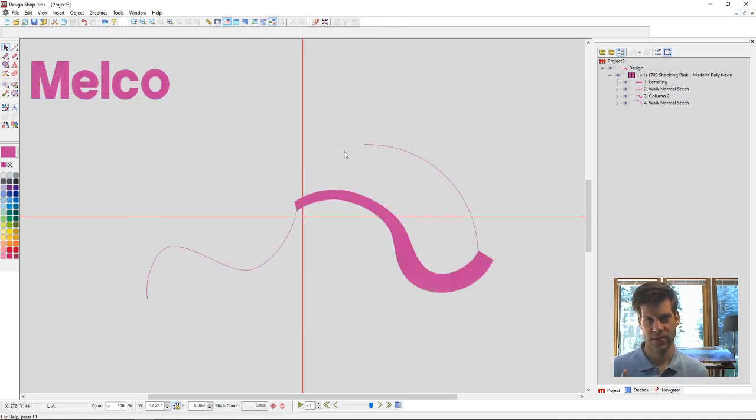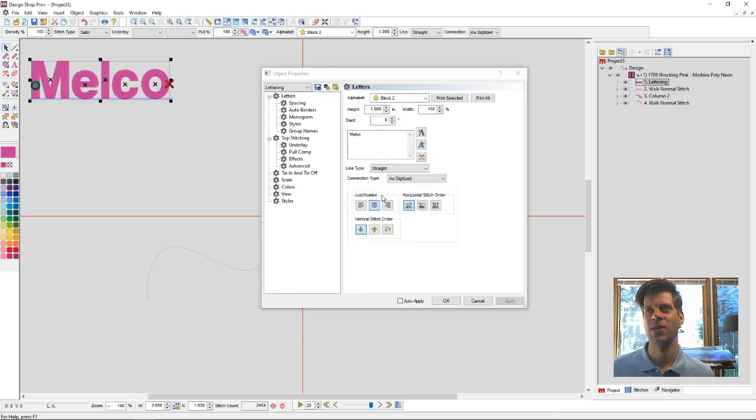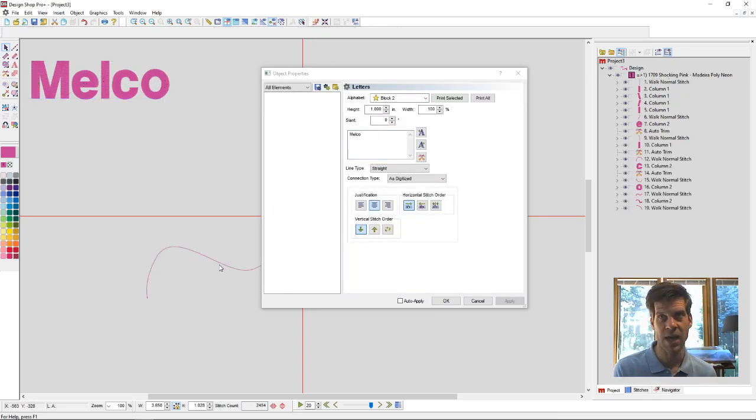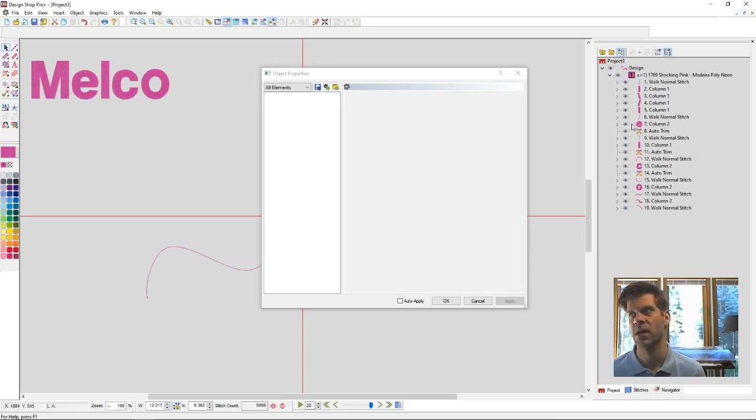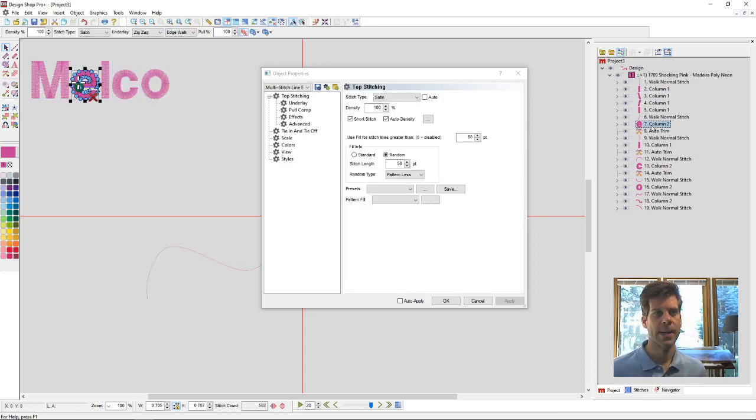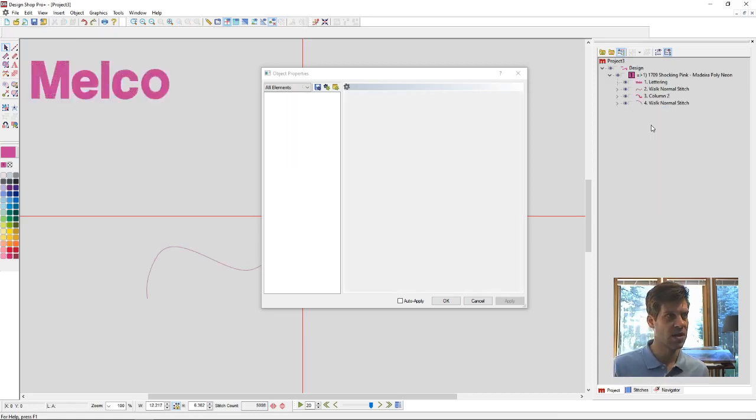What's not great, if you have things set up for just a single key and it's just a letter, is if you are editing lettering and you think you're inside this box and you're not, you're accidentally outside, and I go to type something and I hit E, I just converted all of my lettering to wireframe because that's what I have that keystroke set up to do. So watch that one and make sure you're doing what you think you're doing. Fortunately, undo is really handy for that.